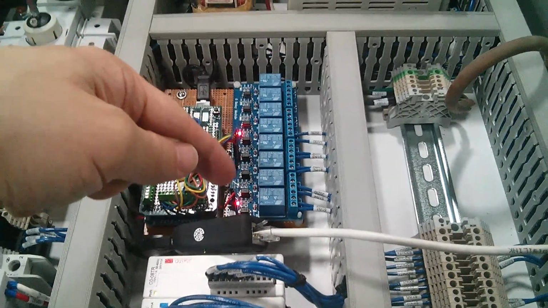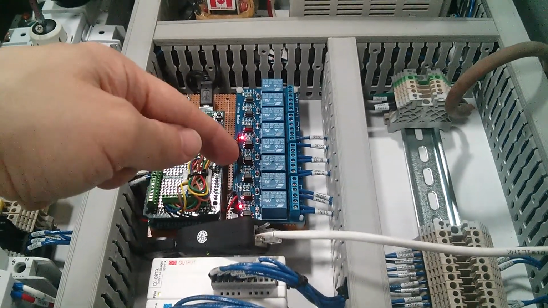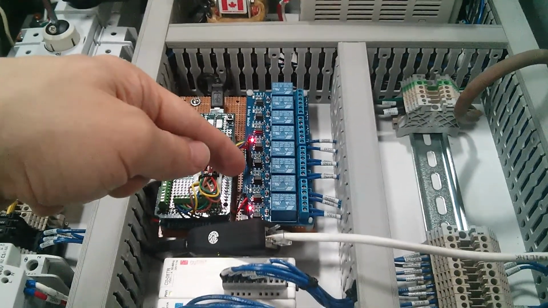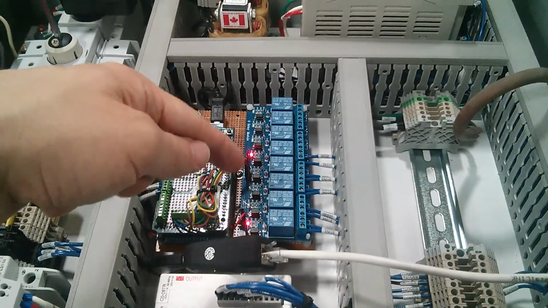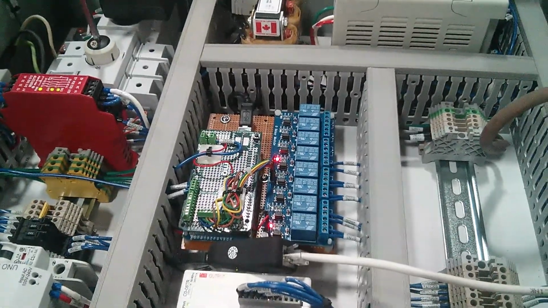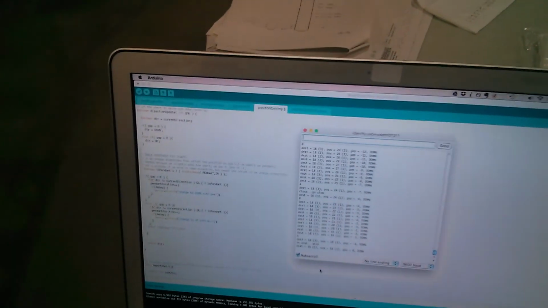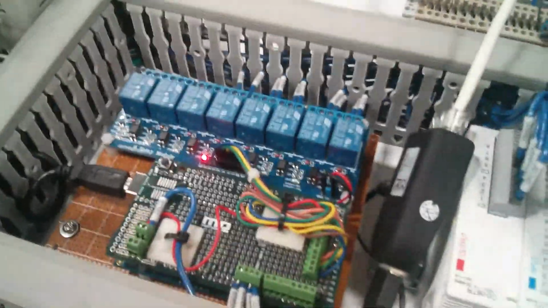There's a direction relay, a go and stop relay, and a slow and a fast relay. So what I do here is, let's have a look. When I enter a number here, it will change the configuration of these relays, which feeds into this guy.